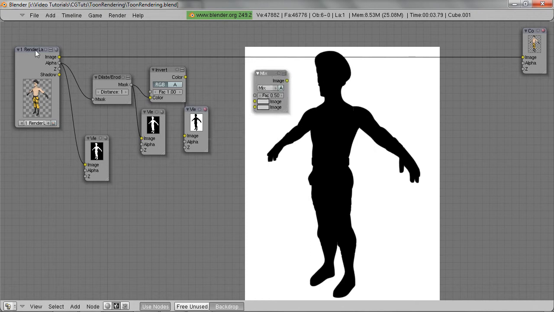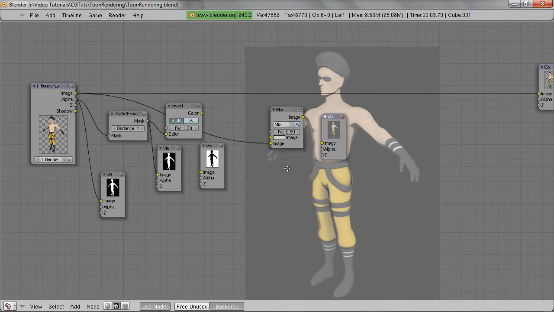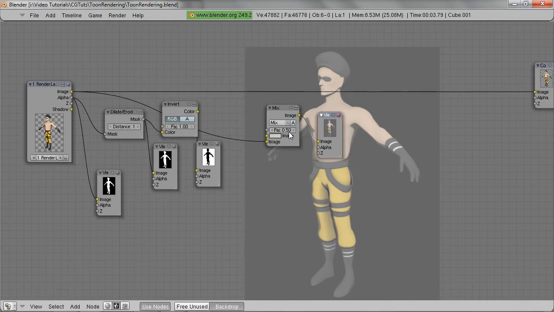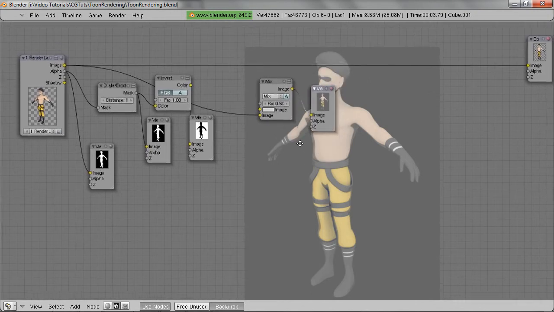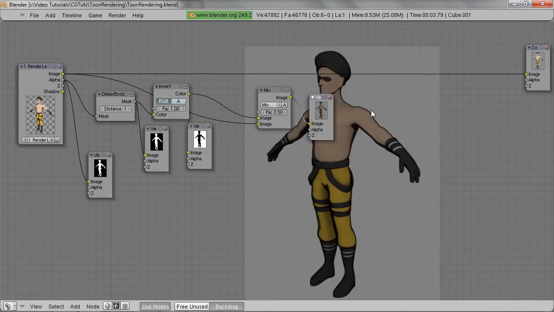And we're going to, the bottom one is always going to be what's on top, and then the top one is what's beneath, dependent on the alpha. And so let's bring in our image here. We'll select that, and we're going to duplicate our viewer once more so we can see what we're doing. And you'll notice that the backdrop grabs the active viewer. Now currently this is being mixed with a medium gray at 50%, so it's taking the 50% alpha of each of them and mixing them together. We want to go ahead and mix it with this, and so let's just pull in our second color here, and now you can see it's mixing those two together.